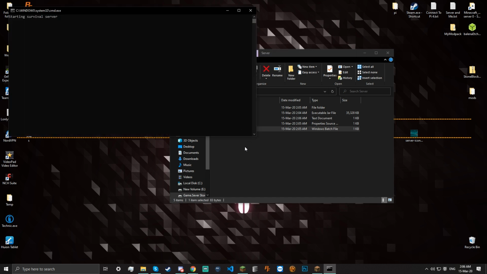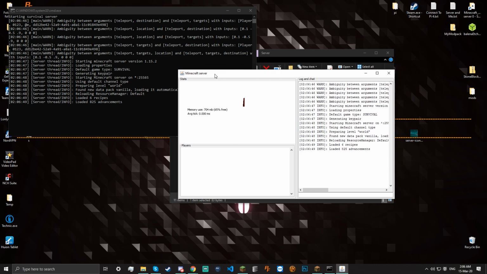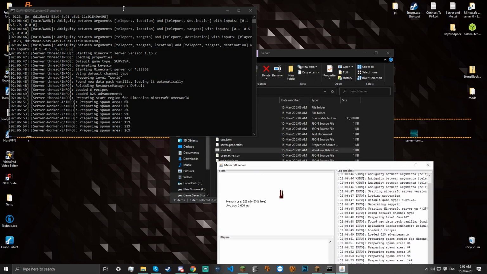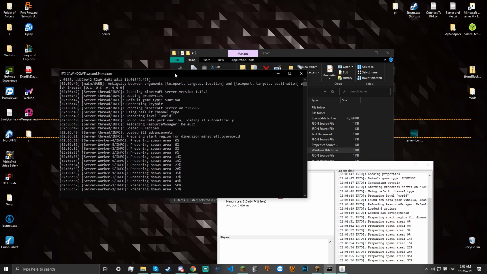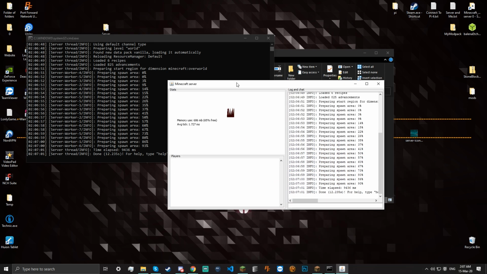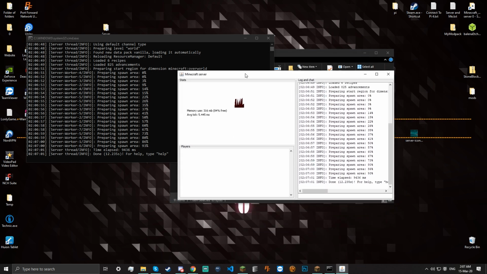Now as you saw, I had taken out no GUI. If the server starts up, yes, this right here, this is the GUI. If you click no GUI, you will only be presented with this command prompt up here, which will slowly begin loading. Now, the main reason many people do not use this so much is this normally takes up more RAM of your computer. Not lag your computer, but still take more space than this, for example, does.